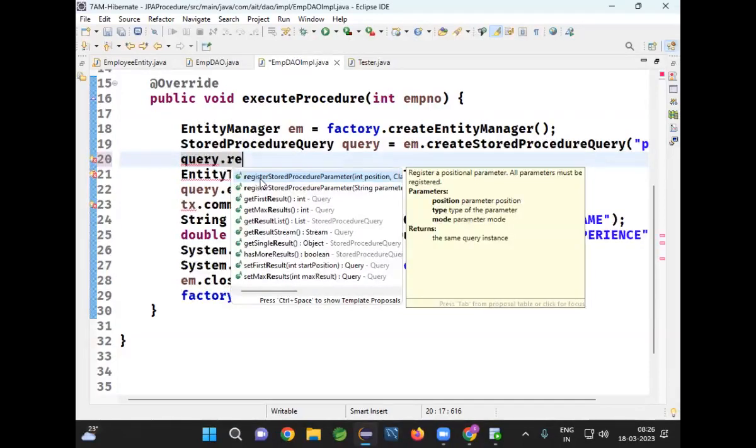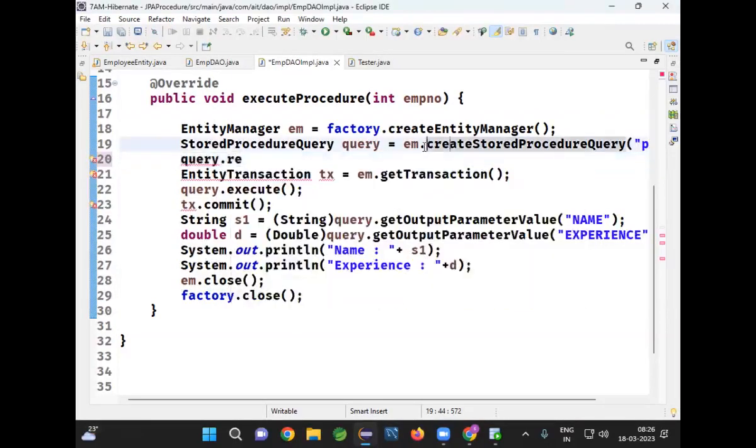Already we have done that in the entity class, but it's not recognizing that. No problem. Just a minute.